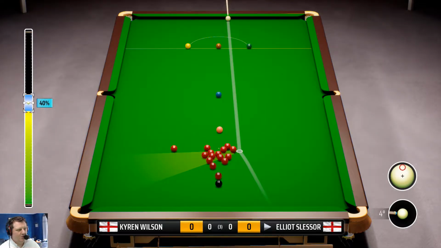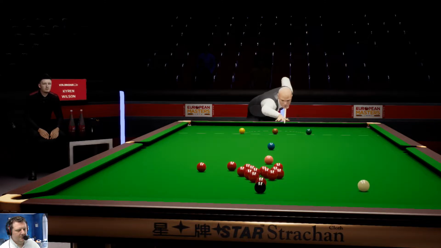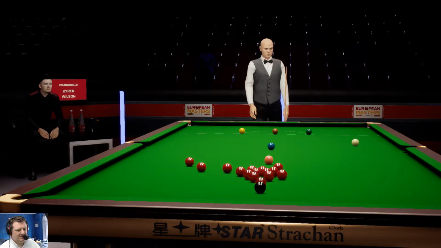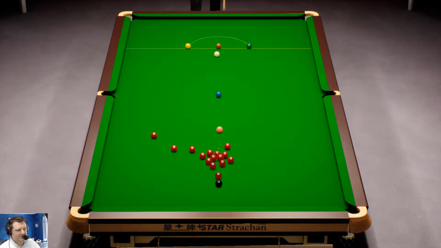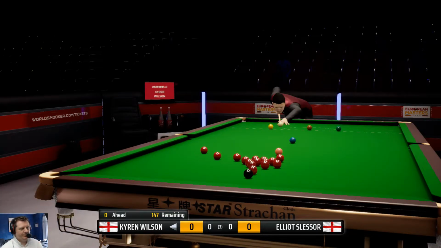Oh, we got top. He'll want to get this cue ball close to the cushion. Gonna get lucky. Yeah, maybe. There's a shot on, but it's not easy. Not an easy safety, this.